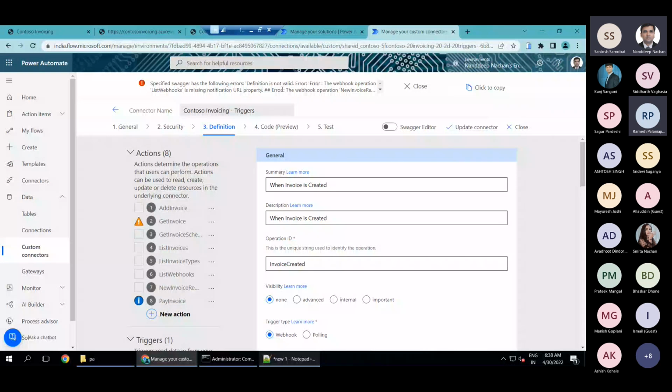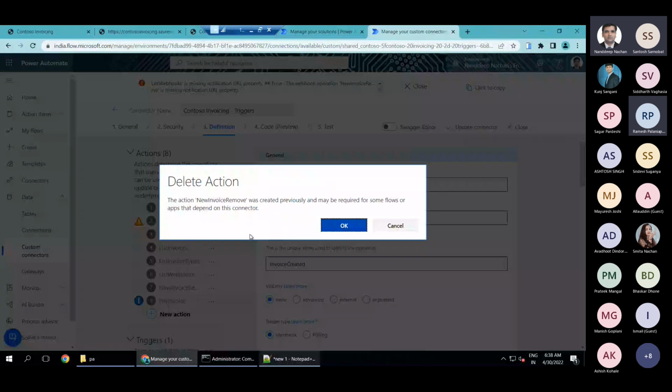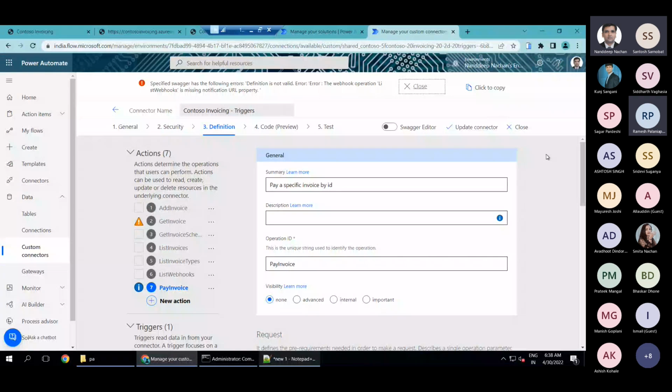To remove that, probably I will just delete that action itself. I don't want to look into the action, because the only thing we are concentrating on now is getting this thing. Still, we have some error like the webhook operation is missing notification URL property.